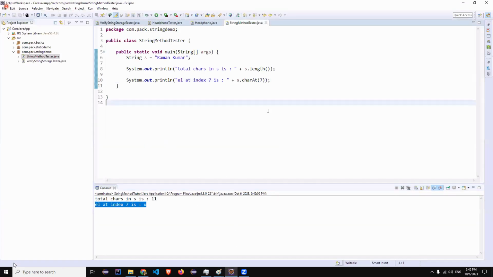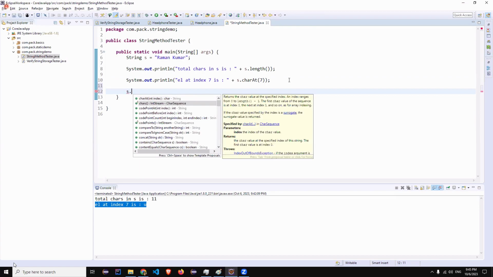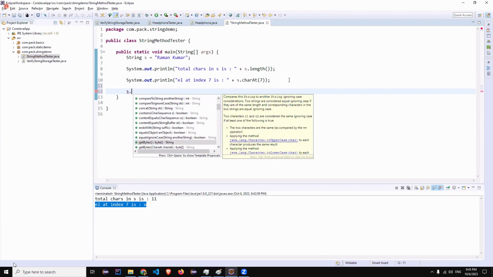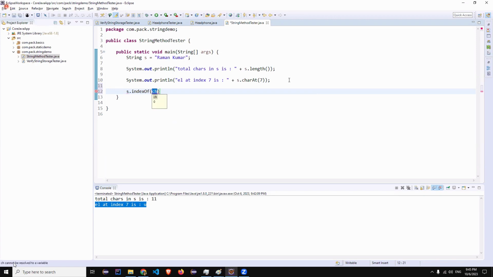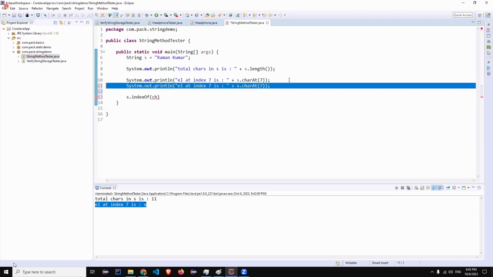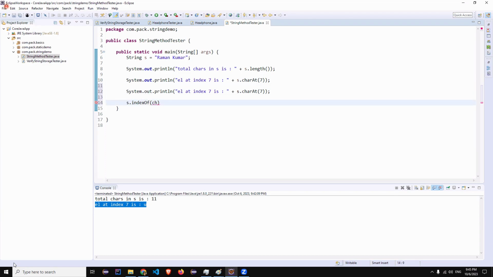Likewise, we have other methods. You guys can try on your own. Okay, not a big deal. If I have to show, of course you guys are aware about it, as dot, and you can list out all the methods, right? So we have substring, concatenate, get characters, get byte, index of. You can also check what element is present at which index. So you can say index of. Let me run this code as well. So just run whatever method.